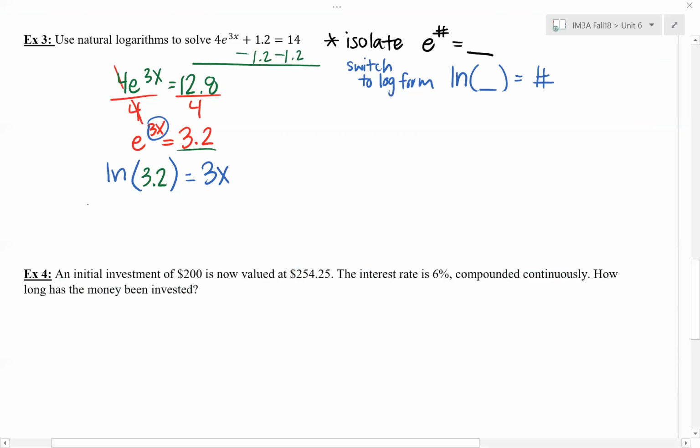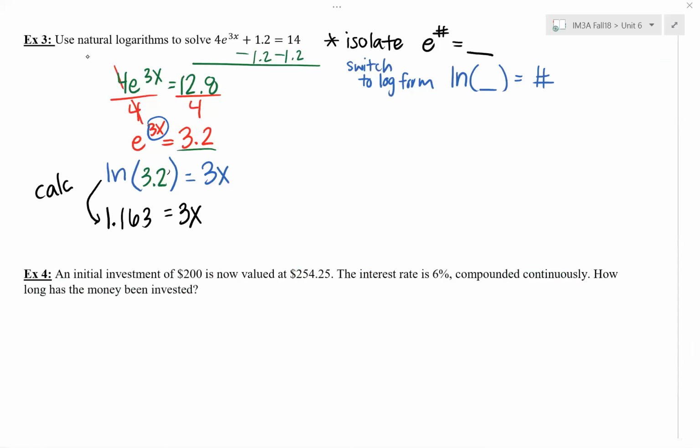So I want to calculate ln of 3.2. Remember the way that the log button worked on your calculator? You should get 1.163. And remember that if you're using your phone, you have to hit the 3.2 first and then the ln. If you're using a calculator where it displays before you press equal, you're putting ln of and then 3.2 equals. So you should get 1.163.